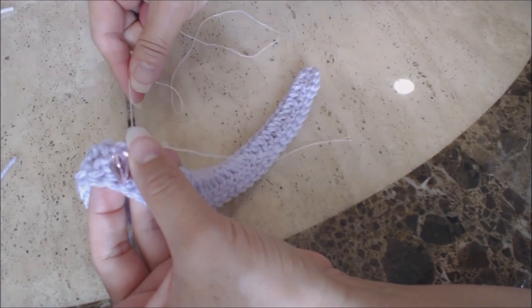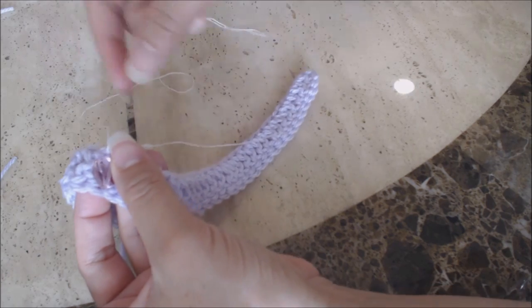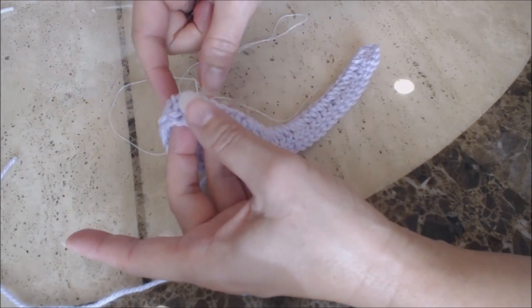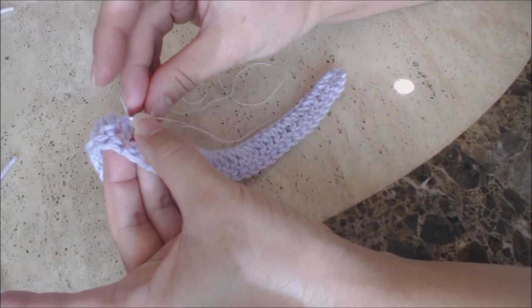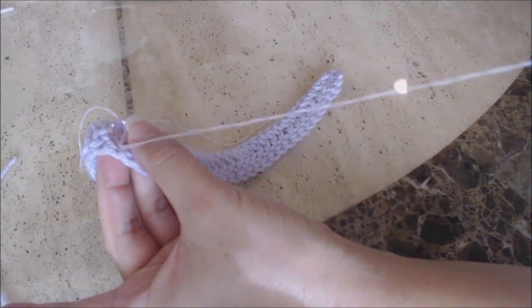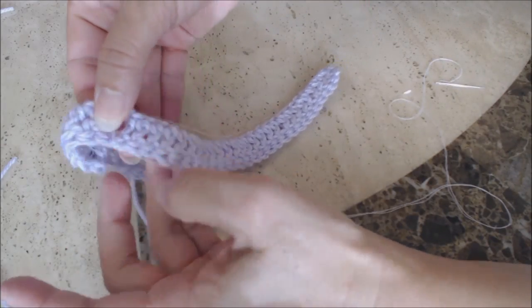Make sure that you leave enough thread on the other side for tying a knot. And then you just take your sewing needle and go right down the center of the bead. And I'm just showing you the type of bead that I have. You can use whatever beads that you want.